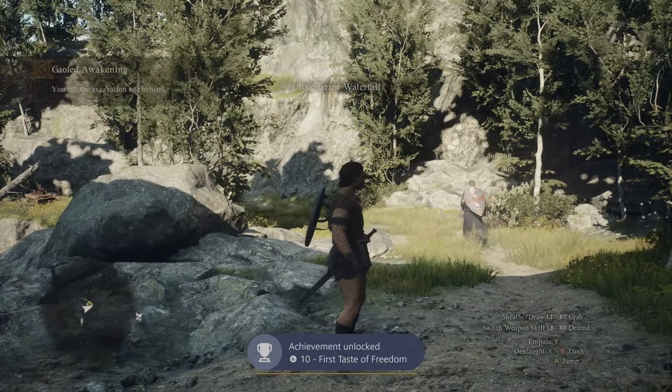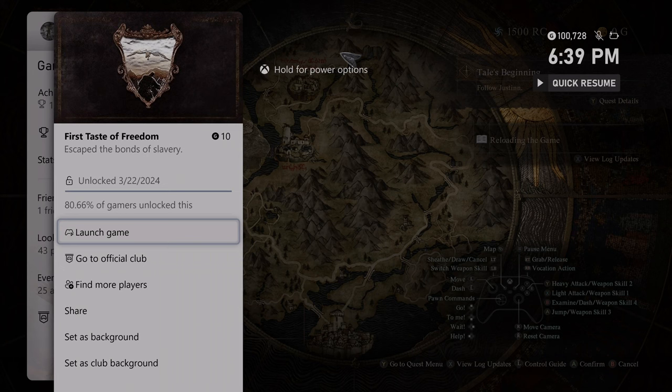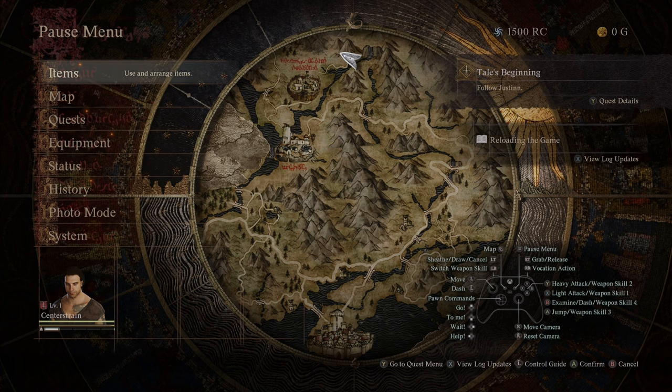Hey, we unlocked our first achievement. No, that doesn't mean I'm going to be platinuming this. But there you go. First taste of freedom. 80% of people have at least got this far. That's amazing to me, because that should be 100%. Or maybe 99%, because there might be a few people that get the game and then some work comes up and they haven't been able to play it yet. But only 80%? Only 80% of the people that bought this game have gotten 20 minutes into it. And it's even less for other games. I always was confused by that, but we just unlocked our first trophy, our first achievement.